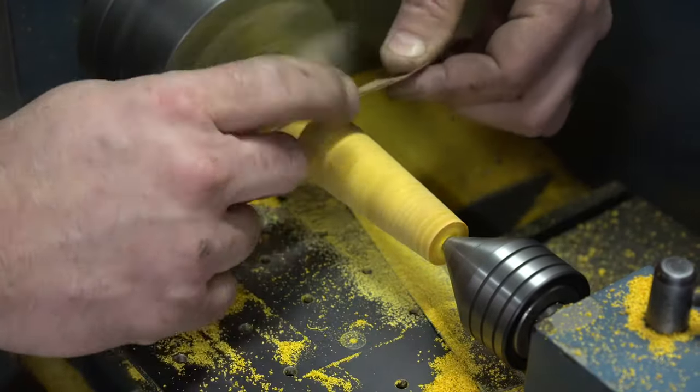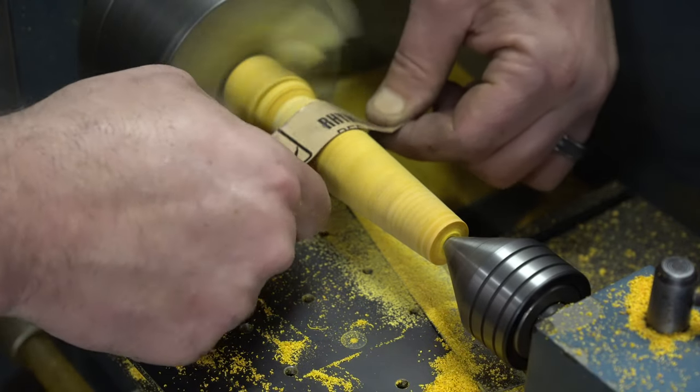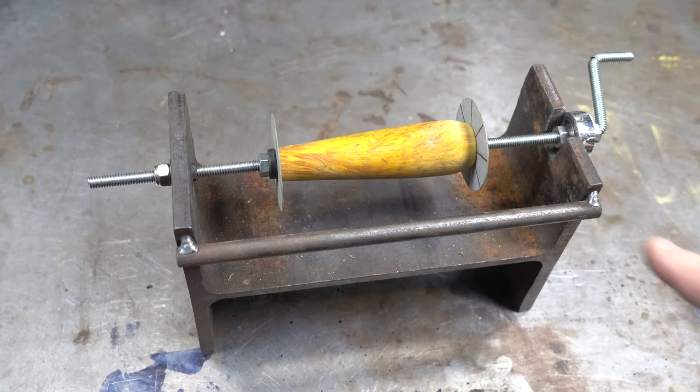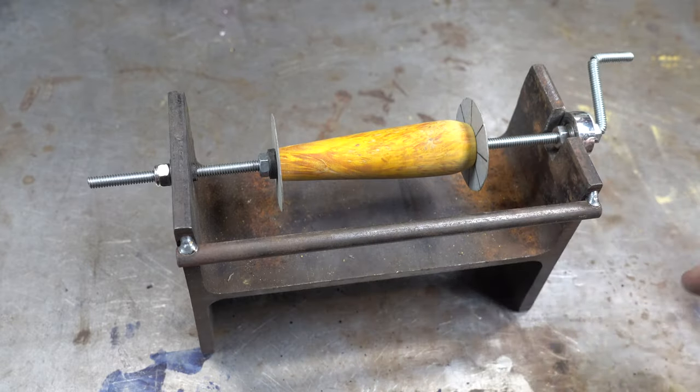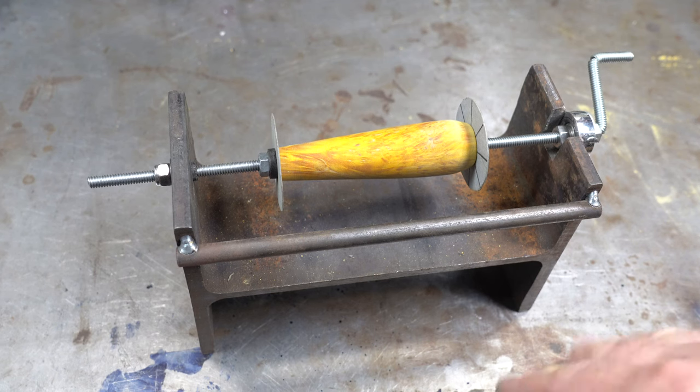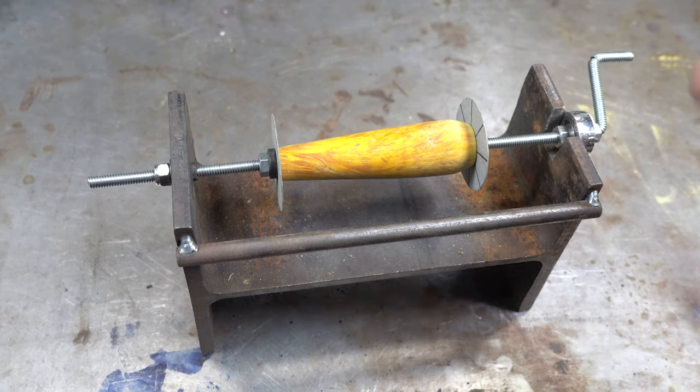Before I remove it from the lathe I want to sand this all to 220 so it's nice and smooth. Now let's talk about this jig. I originally created it to do wire wraps on handles but it works really well for this purpose. It's just made from a piece of angle iron, and on the right is a ratchet-style wrench that I've welded on so it only spins in one direction. The handle is secured on either end with a nut, and these discs have lines on them in a pie format — here I've got eight lines because I'm going to have eight flutes. Now I've got it rigged up in the spinning system to put a grid on it for the wire inlay and spiral flutes.